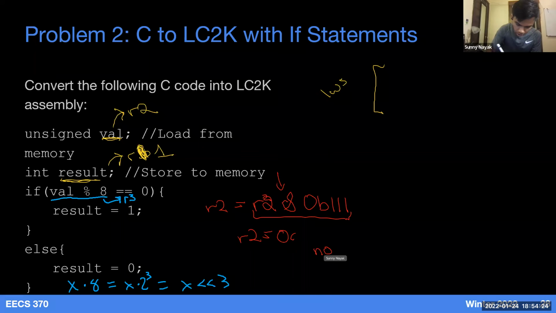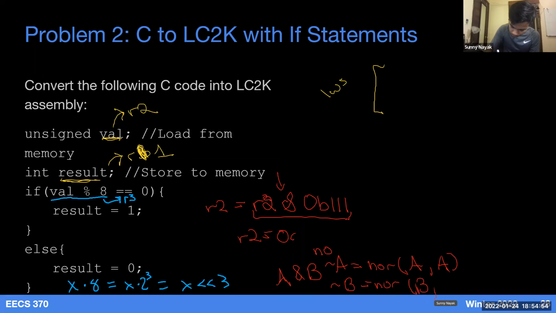So the way we do that, and I'm just going to recap this: if I wanted to perform the bitwise AND between registers A and B, I would perform a NOR on A with A, and let's just reassign that, which will give us not A. I could perform the same operation on B, and I could produce A AND B by performing the NOR on the results of both of those operations. So let's go ahead and write that in LC2K.